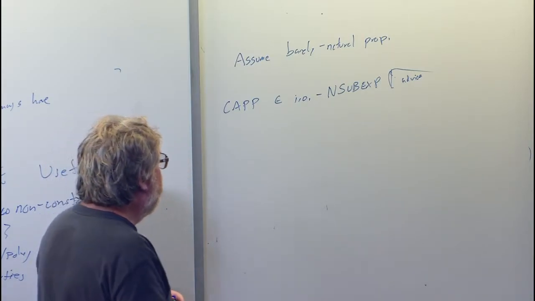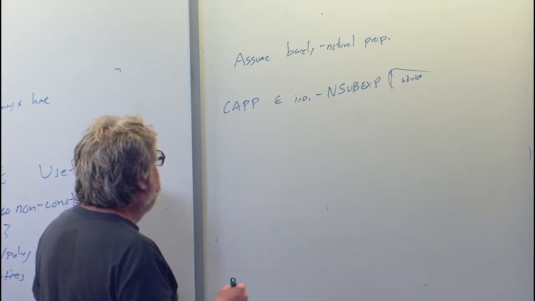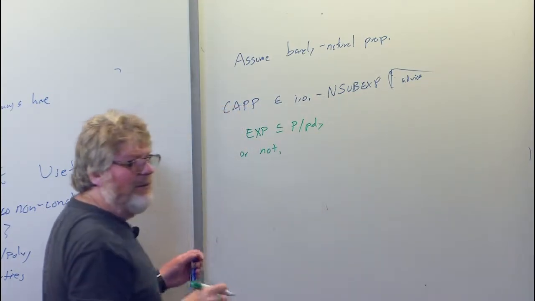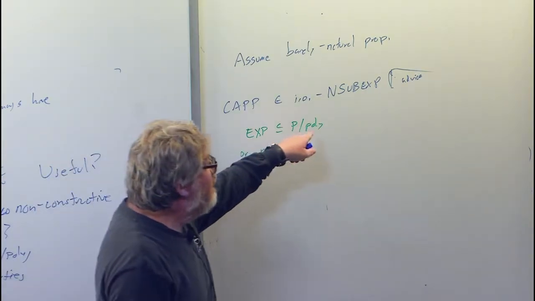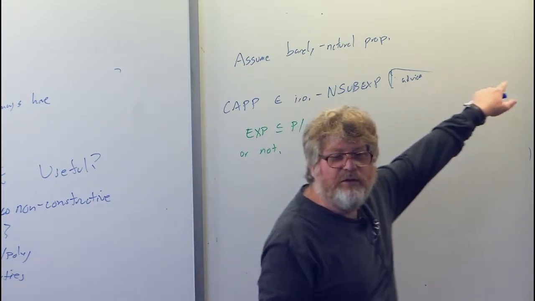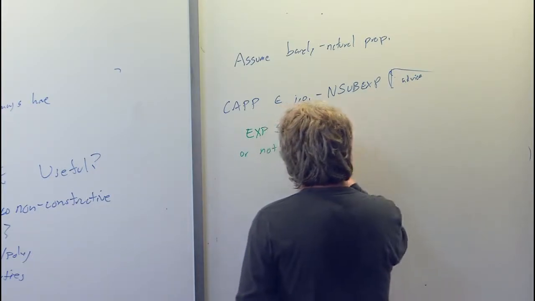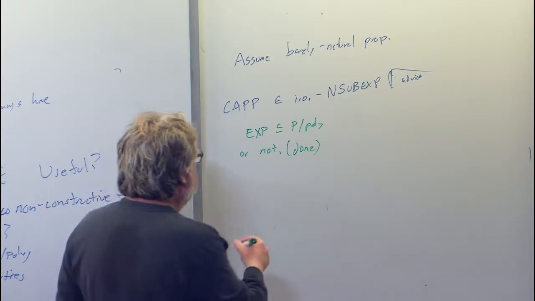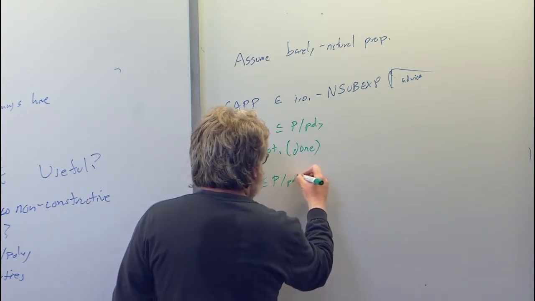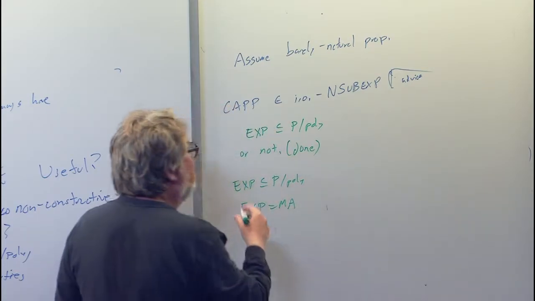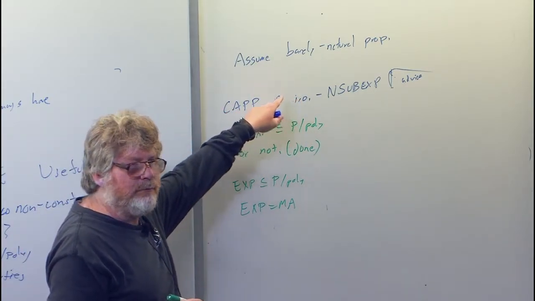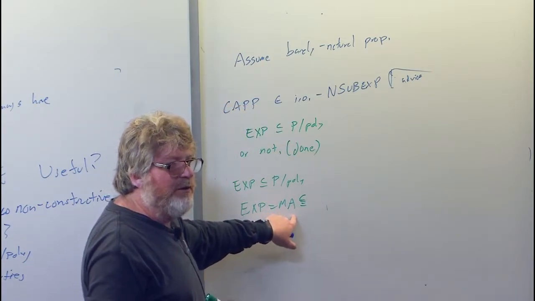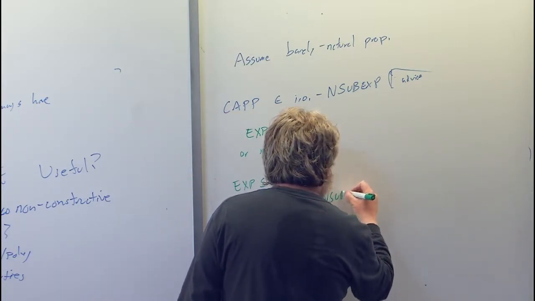The next step: when we do the shelf collapse, either E is in P/poly or not. If E is not in P/poly, certainly non-deterministic exp is not in P/poly and we're done. The thing we have to worry about is that E might be in P/poly. But if exp is in P/poly, we already saw that exp equals Merlin-Arthur time, and since CAPP is in non-deterministic sub-exponential time, combining the non-deterministic move and the probabilistic check with just the non-determinism puts this in non-deterministic sub-exp. Here I am lying a little.